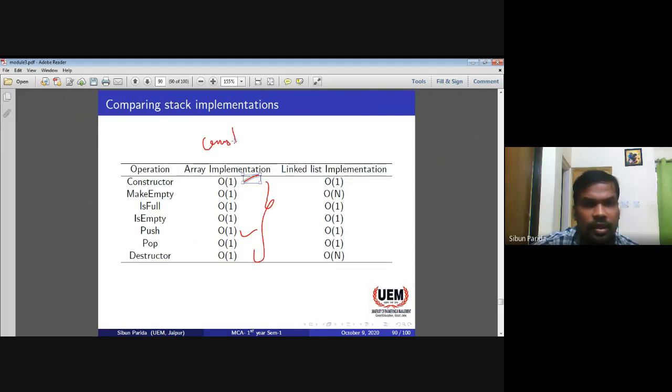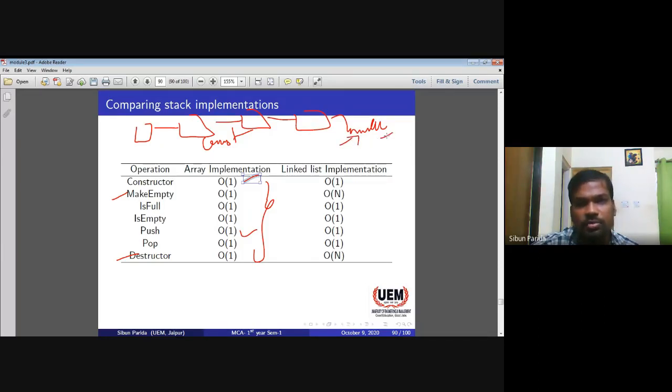But here, two operations, that is making empty and destructing, are different. To make it empty, I have to traverse the whole linked list. Suppose this element is there, and this one, and this one, and the last is pointing to null. If I want to make it empty, I have to traverse these and free the entire thing.